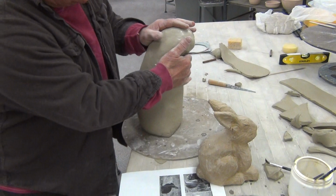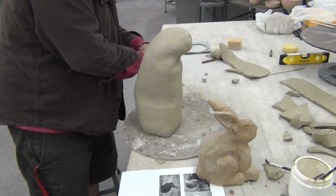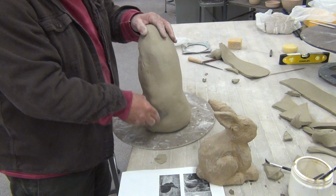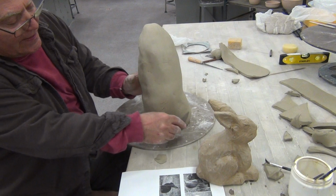All right, smoothing. And again, you do not want to leave the rice in for a long period of time. So make sure you give yourself enough time to sculpt. While I have the rice in, that's resistance, so I can apply pressure without it collapsing. And once we remove the rice, we will trap air in the form, and that'll give us some resistance, but right now is the best opportunity.